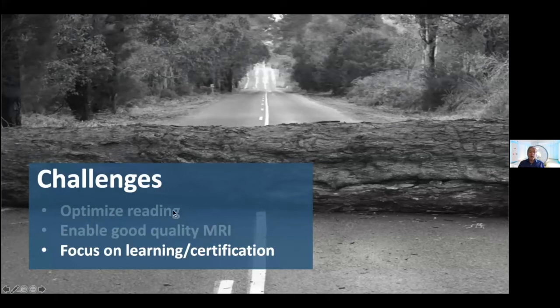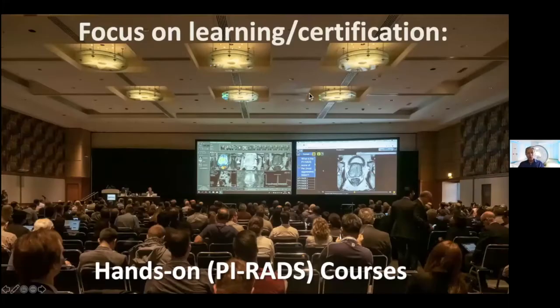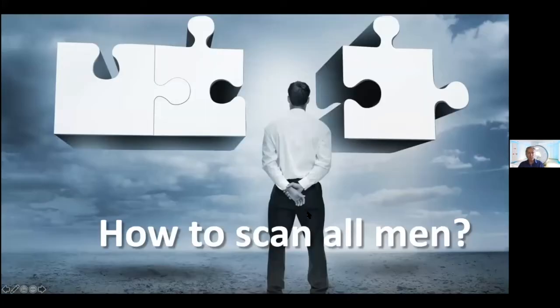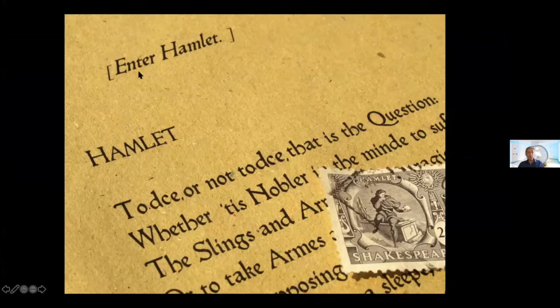Now, the other challenge is to focus on learning and certification. Fortunately, there are many courses, and now these courses are even replaced by webinars like this one. The next problem is, how can we scan all these men? Well, the question is, can we stop contrast? Because that would speed up things enormously. I will come to that in a few minutes.